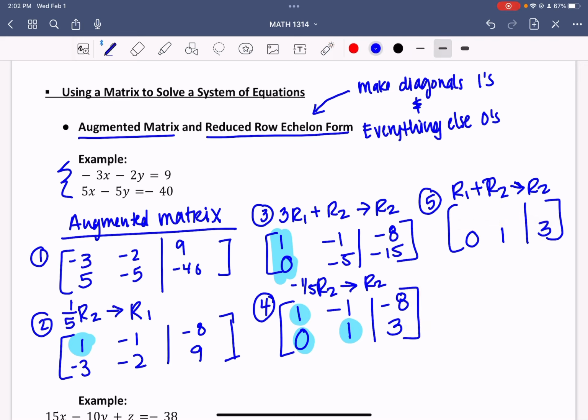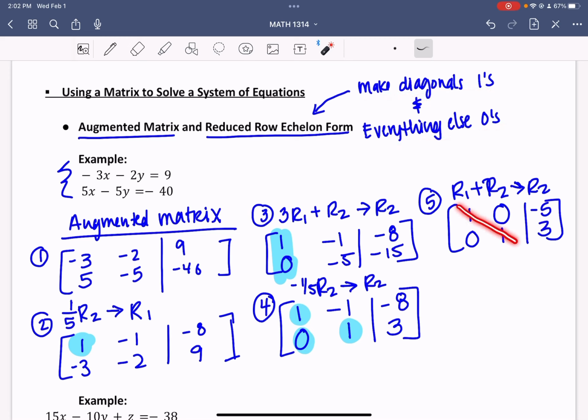And so 0, 0, and 1, when I add them together, that gives me 1. And then 1 and -1, add it together, gives me 0. That's my intention. And then add these two together and put the result here. So that would give me -5. And so again, you can see, make diagonal of 1s, everything else 0.